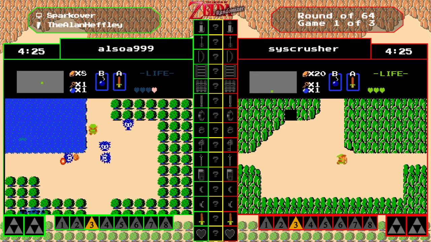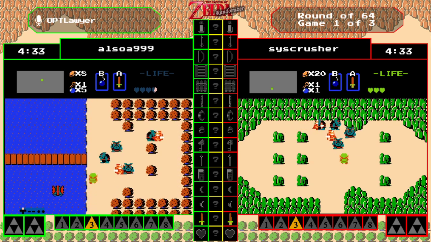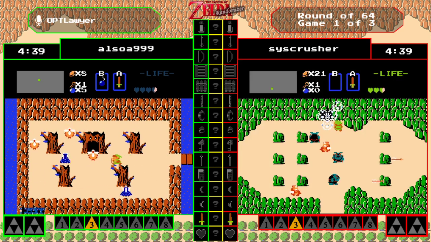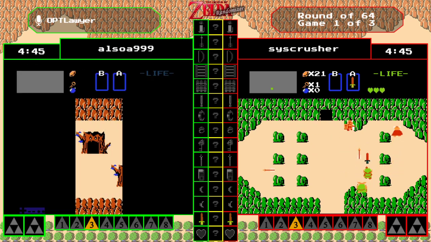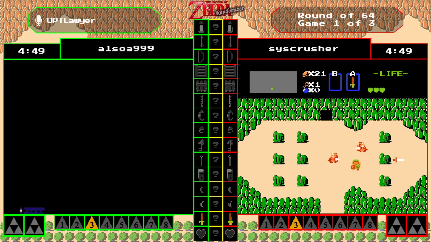So alsoa, it looks like he's going up towards the vanilla level 1. Syscrusher is going to up-A and save, taking him back to the start screen as well. He may... I don't know if he's going to try to bomb here for the medium secret or not. Looks like we've got darkness in the overworld, so that means we're not going to deal with them in the underworld. Syscrusher is going to go ahead and check our medium secret as alsoa finds level 5 in the vanilla level 1 spot.